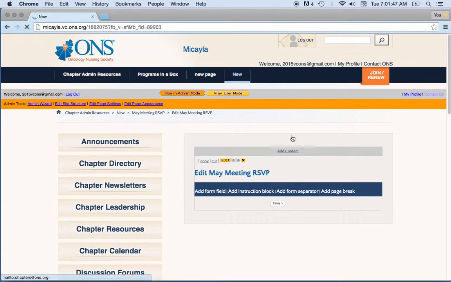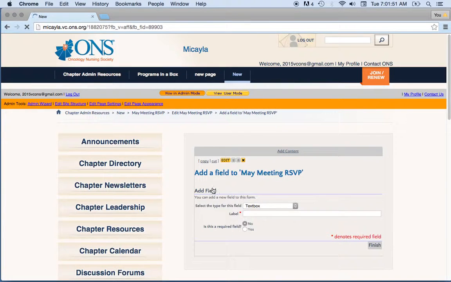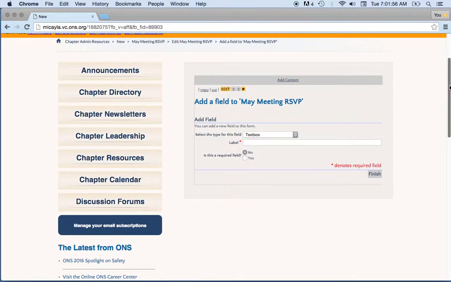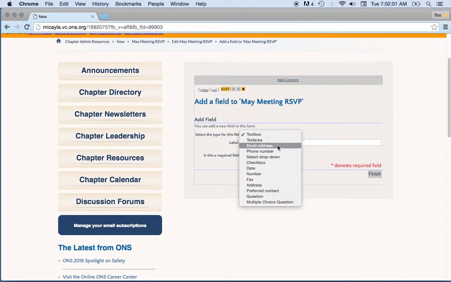And once that pops up, we're going to click on Add Form Field. So this is where you're going to have all of your options to add a form question. For the most part, text box will work fine, but you do see we have all these other options. An email address, it would mean that they could only enter an email address. The form would basically yell at them if they entered anything else. The same goes for phone number, date, number. We also have the options for drop-down boxes or check boxes. So it really is a variety of tools that you have at your disposal.